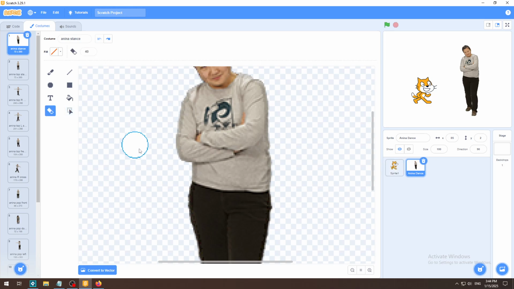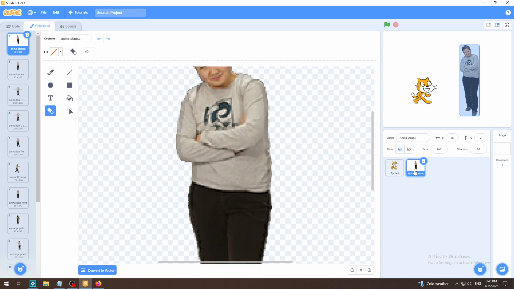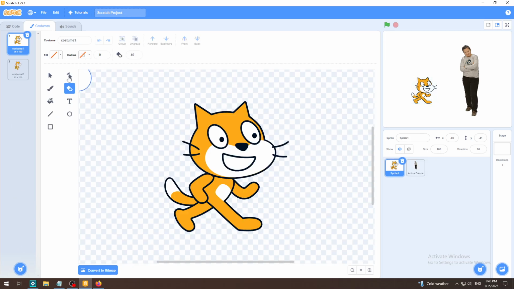So for example, here is the eraser. They are still very similar. Another thing which you can see is that we have 8 tools for raster or bitmap art and 9 tools for vector art. The one which is missing here for this bitmap sprite is the tool called reshape, and we have it in vector art.